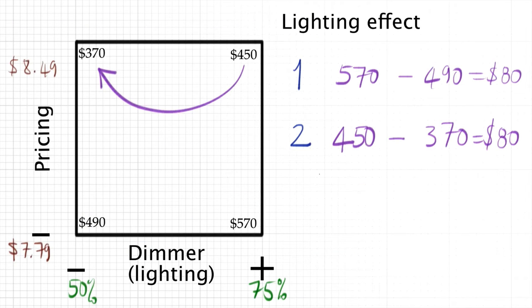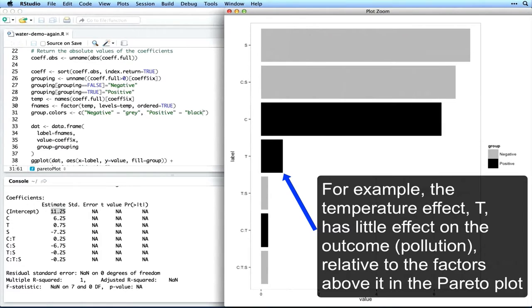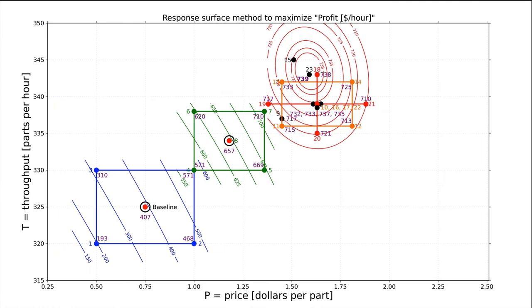The visual interpretation is so important, and not having to run and rely on software. This is a theme we've seen throughout the course. We've resorted to visual tools the entire way. Cue plots to visualize the results, Pareto plots to identify or screen out factors that appear important and those that are not. And finally, in the response surface module, we looked at contour plots to visualize the surface we are moving on.